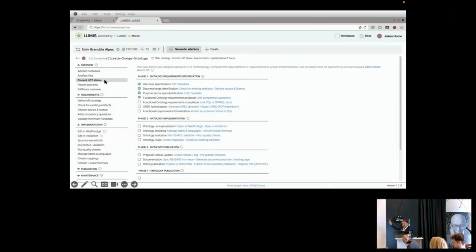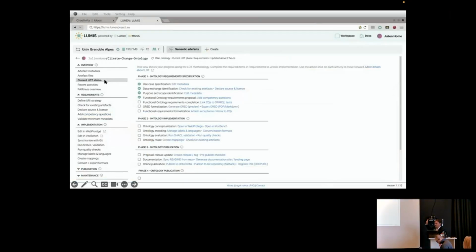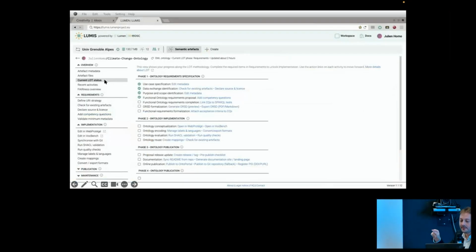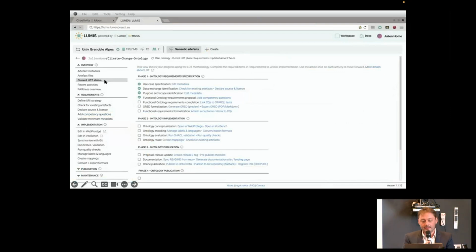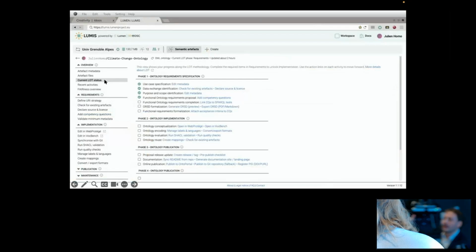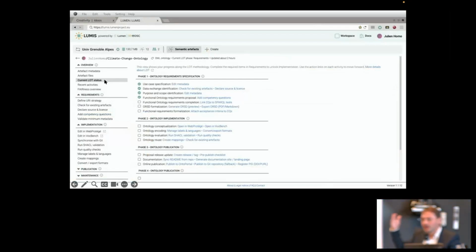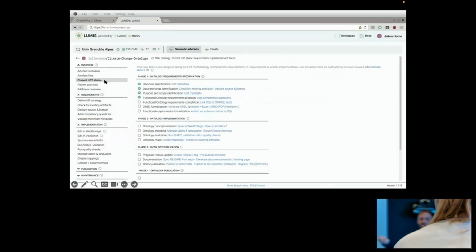So the idea behind this creates two layers of value. The status tracking, where the user instantly sees where they are in the life cycle of their artifact. And then a guided workflow where each lot activity is no longer abstract. You can do some action based on this methodology. So in short, the lot methodology defines the reference lifecycle, and LUMIS maps it to real actions.